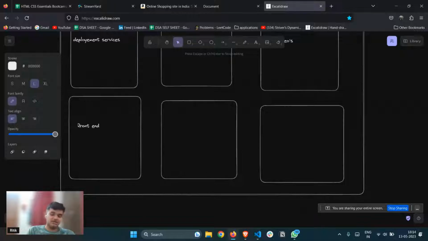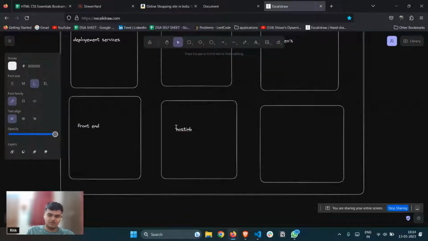Remember, these are not your skills, because the skills section we already have, this is just a services section, services as in which all services you provide. What all services are you expecting from me? So if you are my client and I have a portfolio and you want to get your site hosted from me, you should be able to see in the services section that I'm the guy and I can host your website, so hosting is also a service, because you are providing a service.